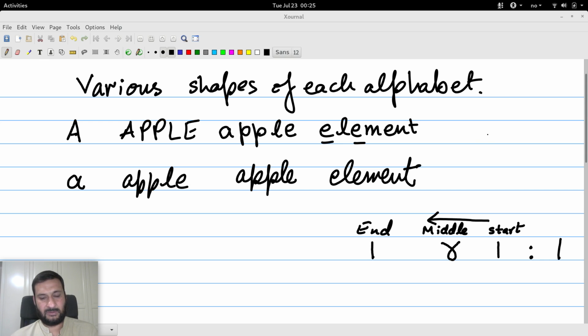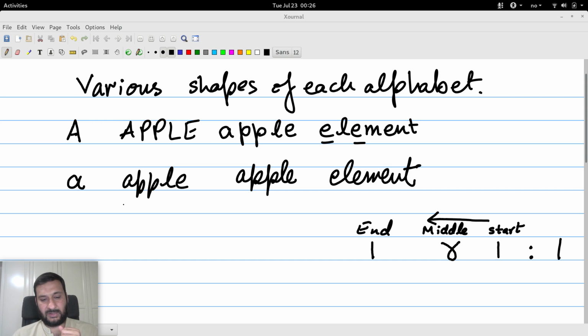And in this video, I'm going to show you different shapes of the alphabets when they appear inside a word. And before I show you that, I'm going to give you two fun facts. One is that in English, if you write English, then you know that the uppercase letters and lowercase letters retain their shape no matter how you construct a sentence.